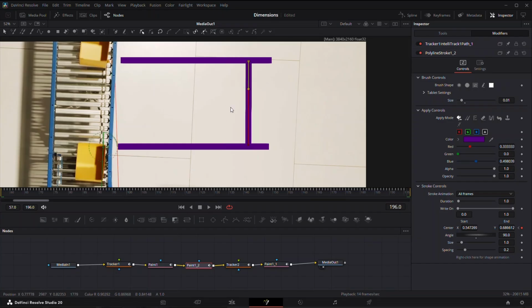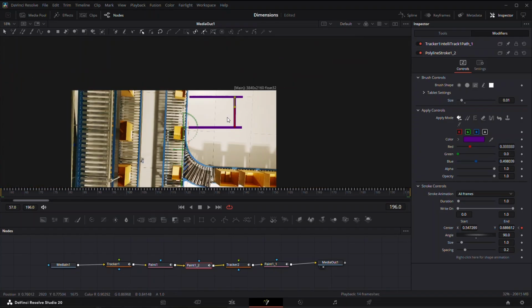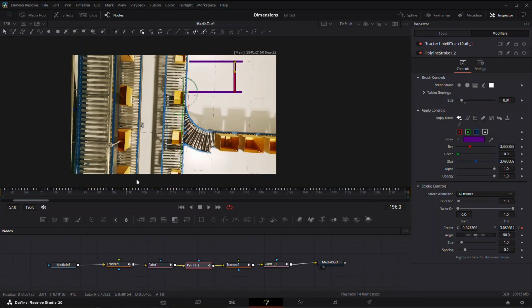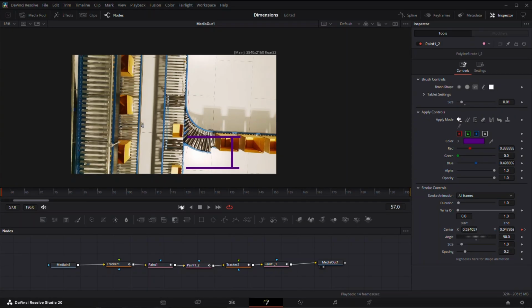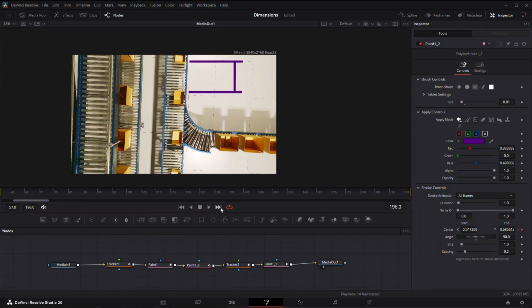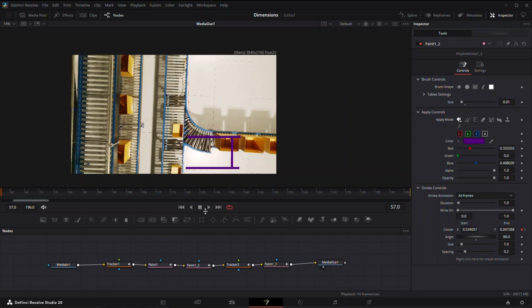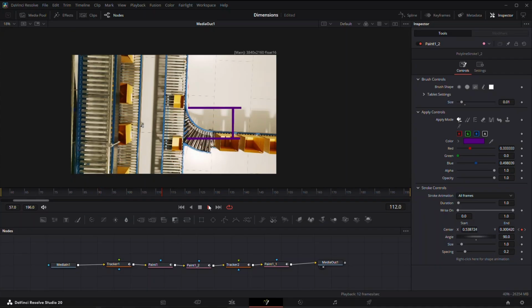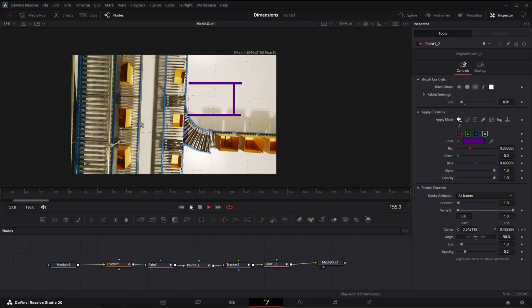Now I want to go back to the whole video. Okay, and unpick everything, and then beginning of the track and end of the track. Okay, and then I'll just run it. So that's really the initial part of it right there. Not rocket science or anything, but it does the job.